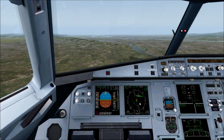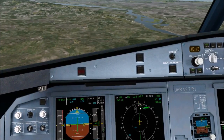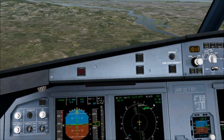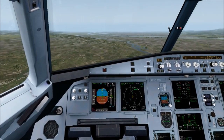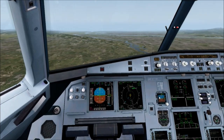Let's see. Alright, let's see if I can pull it up on here. Yeah, here's a better view of it. We're going up here and then a right base turn. It's going to be a little bit sharp, but once we go slower, it's going to be easier.